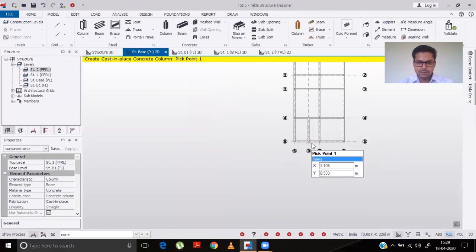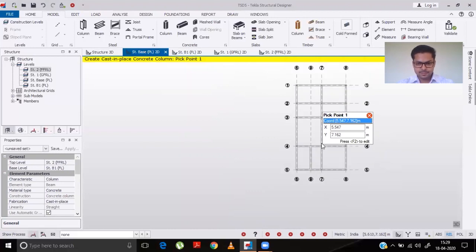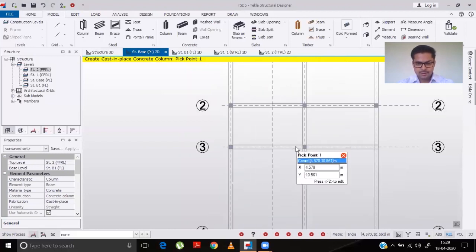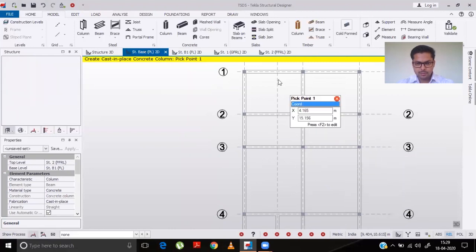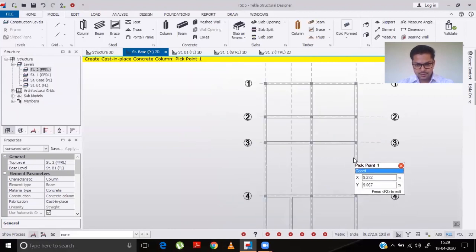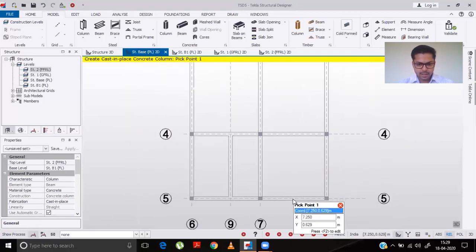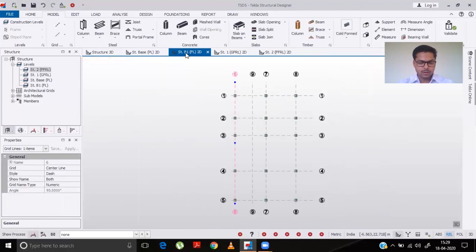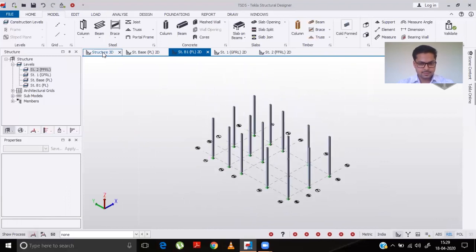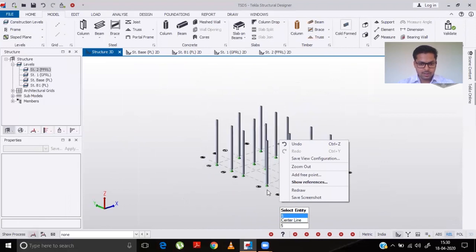This is our secondary beam, and in this model, we will ignore this. We will just consider our main beams. So I guess all the columns are placed correctly in our model. We will go to the foundation level, and then we can see we have our columns at the correct place. So you can see here our columns are ready.